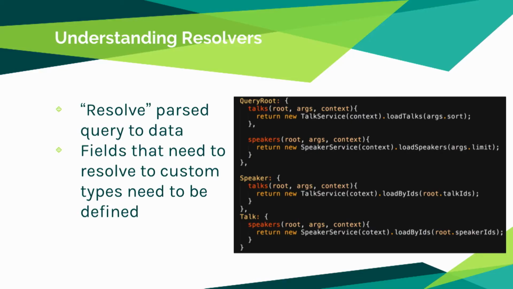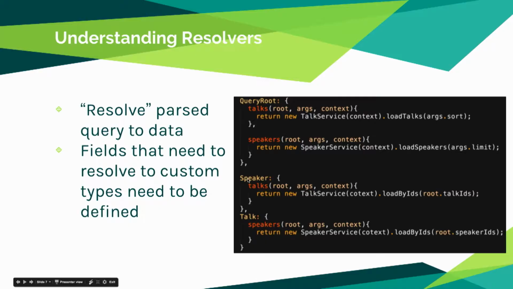So from there, once you have the schema defined and you know what kind of queries you can do, and you have your root queries, you have to define resolvers, right? So resolvers are how you fetch your data from your actual services that are providing that data, whether it's coming from an RDS instance or DynamoDB or things like that. Really, GraphQL doesn't care about that. It should not care about that.